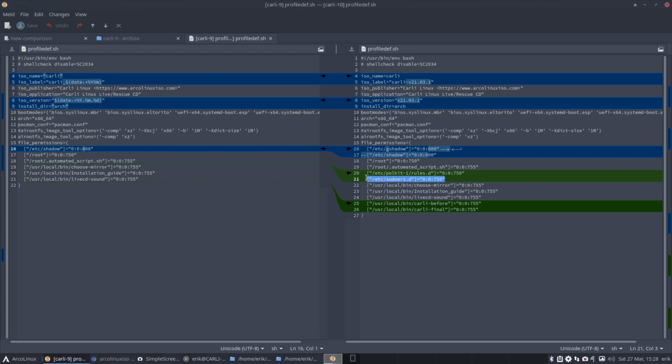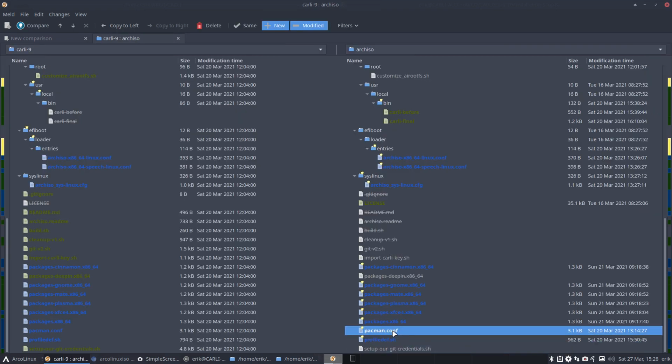Polkit rules, sudoers. Since we've deleted the airootfs file system file, I have to do all that here. And this is our little script that we have there, making sure that I can run it, that I can execute it. So 7 is executable. So that's a major file. And let's see if there is one up.